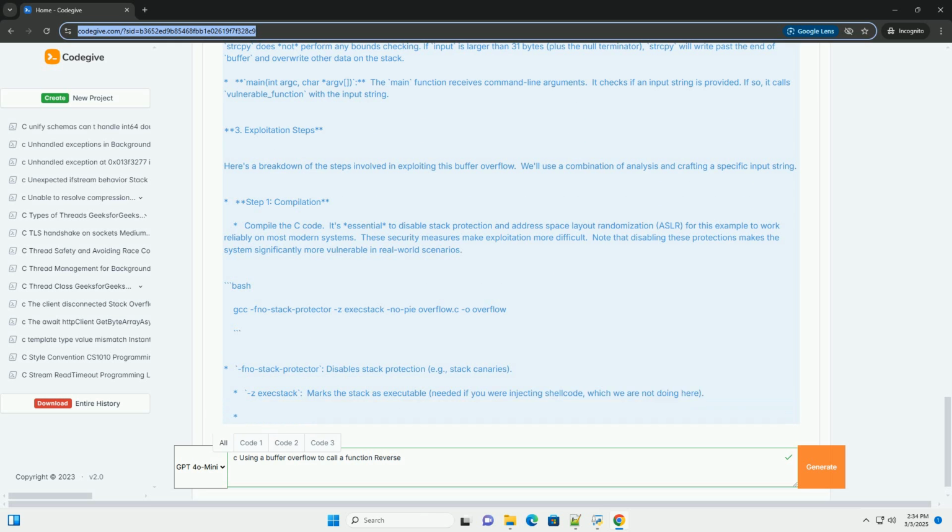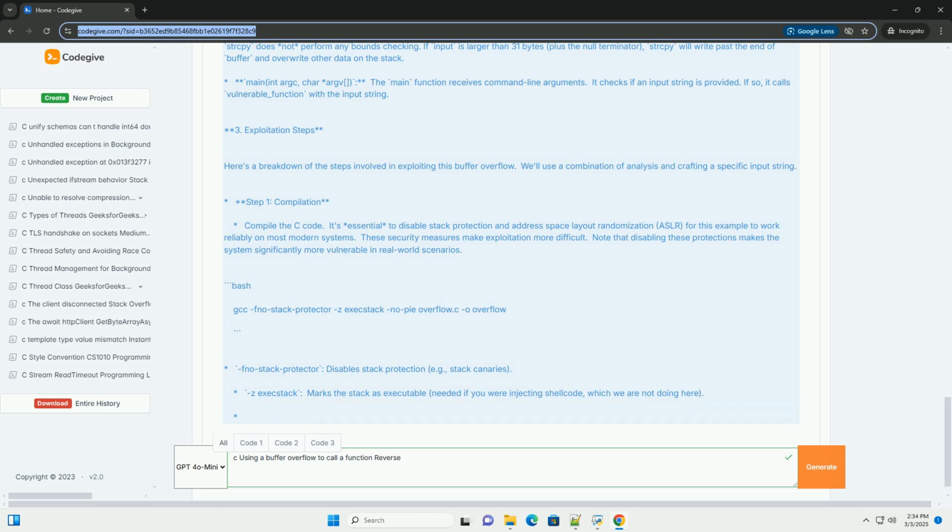Use memory safe languages. Languages like Rust and Go have built-in memory safety features that make buffer overflows much less common. Code reviews and static analysis: thorough code reviews and static analysis tools can help identify potential buffer overflow vulnerabilities. Address sanitizer, ASAN: a powerful tool that detects various memory errors, including buffer overflows, at runtime. Compile with -fsanitize=address.